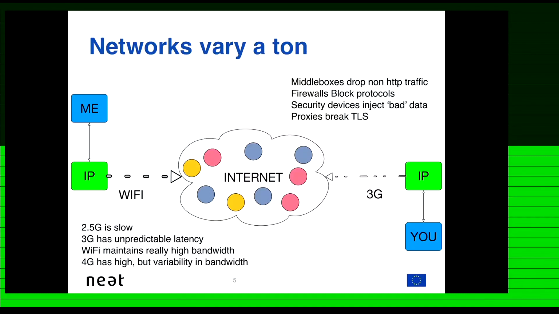The way we get onto the network as well is very different. In the past, we could assume that a 56K serial link looks like another 56K serial link, but now 2.5G is really slow. 3G, you might have really nice low latency for a while, but it's going to shoot up. A Wi-Fi link isn't a Wi-Fi link. I mean, behind it, there could be a fiber connection, but there could also be a 2.5G hotspot. 4G is helping a lot, but 4G sees massive spikes in available bandwidth over time, and you can shift from a really high bandwidth bearer to nothing.